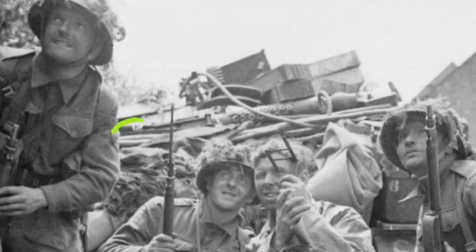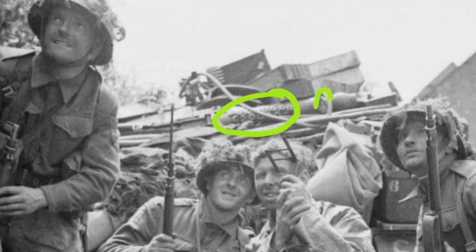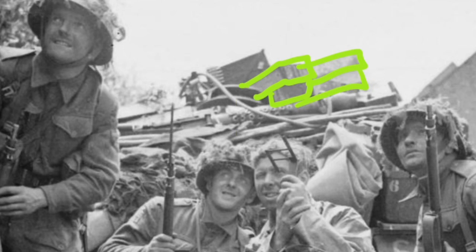It's covered in absolutely loads of stuff. You can just see the Vickers machine gun along here, fitted with its water jacket cover and the flash eliminator. And you can see the condenser hose coming off there that's been thrown on the back of it alongside the tripod, the crosshead of the tripod's there, look, and all of these ammunition liners that are stacked up alongside. Now this is a universal carrier.